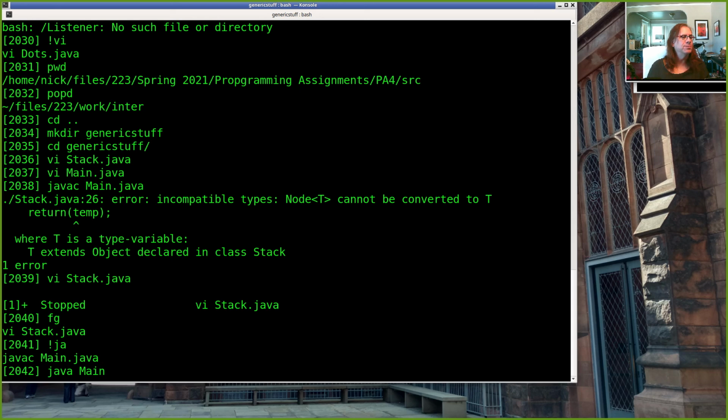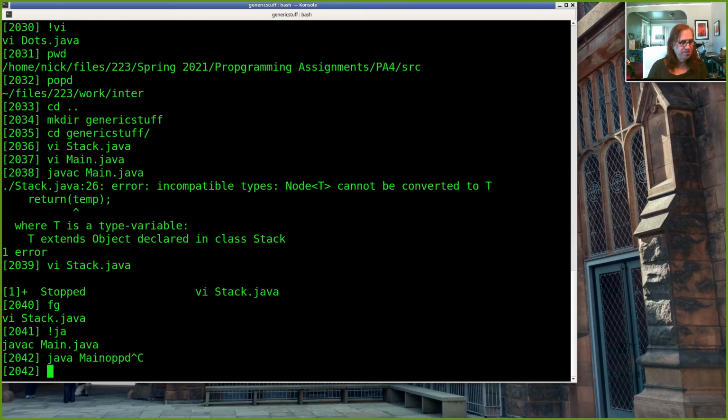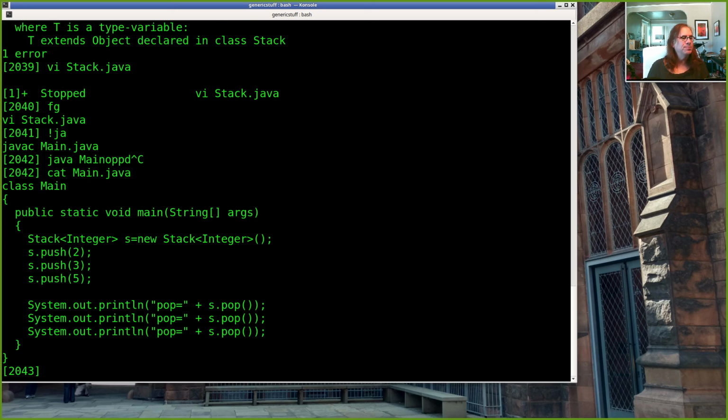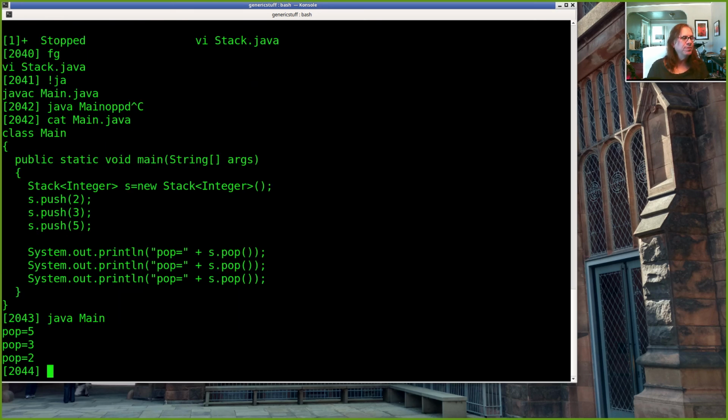All right, so we're going to push a 2, a 3, and a 5 and then pop them off. And so we pop off in the reverse order, 5, 3, 2. Second time's a charm, perfect.